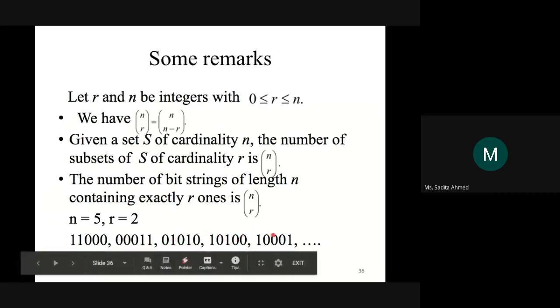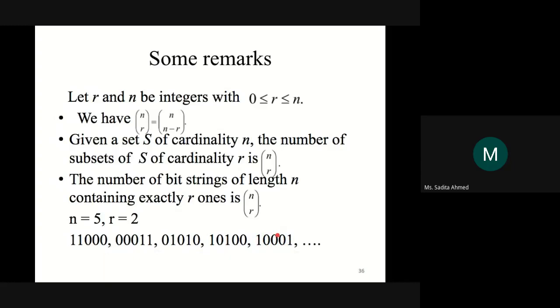See, every time you're constructing a bit string, basically in all of them you have 5 positions. In those 5 positions, for the first one, you chose the first 2 positions, 1 and 2. In the second one, you chose the last 2 positions. In the third one, you chose position 2 and position 4. In the fourth one, the first position and the third position gave us a bit string. And choosing the first position and the 5th position gives us a new bit string. So every time we are creating a bit string based on these rules, what we are doing is essentially, from a choice of 5 positions, we are selecting 2 positions, are we not?